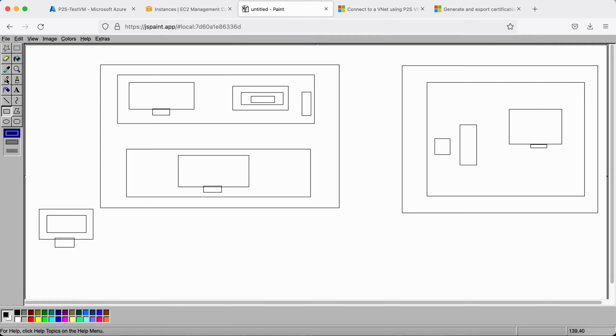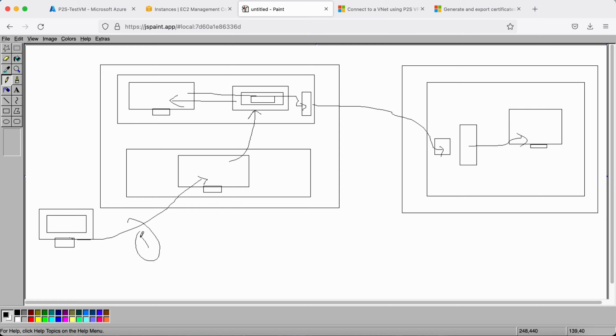So now what has happened is, from my machine, I've connected to this machine on public IP. From this machine, I've connected to the VPN gateway, and I've taken control. And from this machine, this is what is happening.